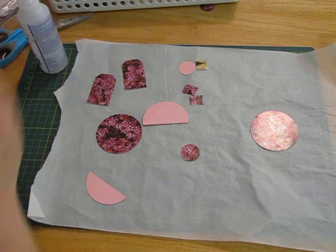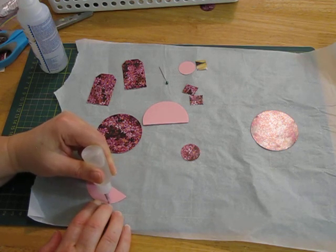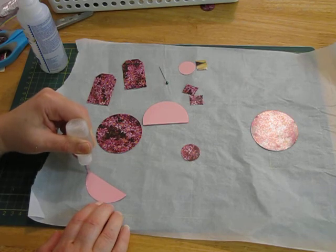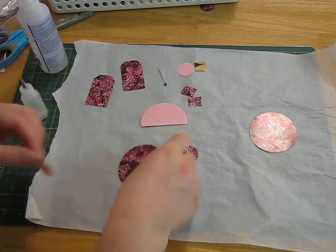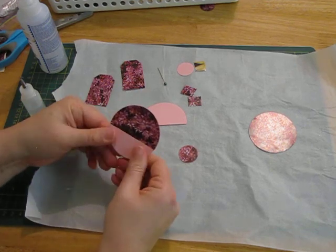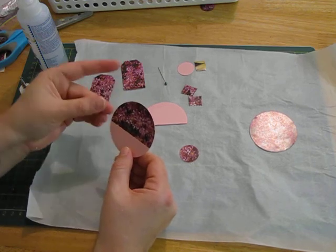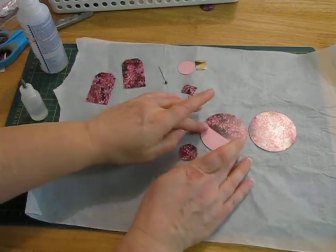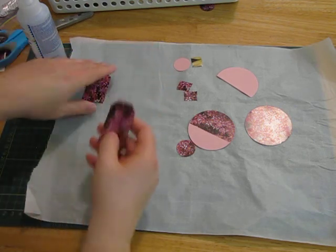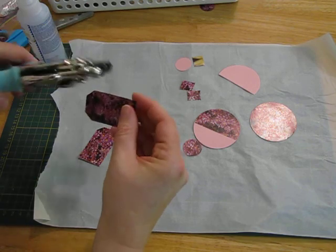Now I'll use a little glue for this. Let's get a good line around the bottom edge here. There we go. Right, now these should be dry, our little tags. They're looking pretty good. So then you can go ahead and do the hole punch. Get it the right side.